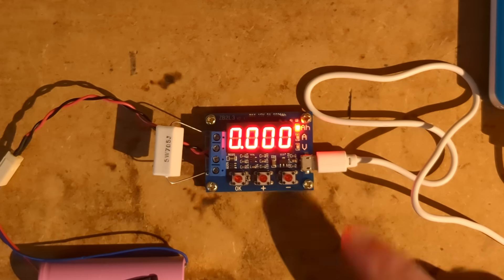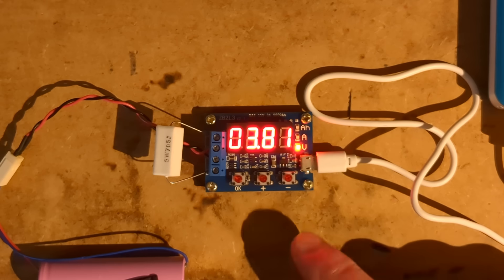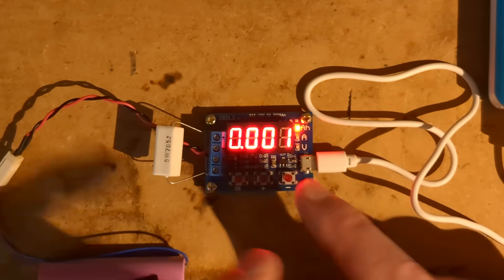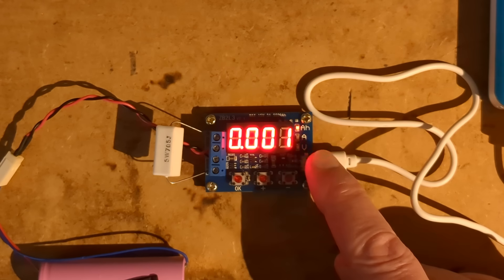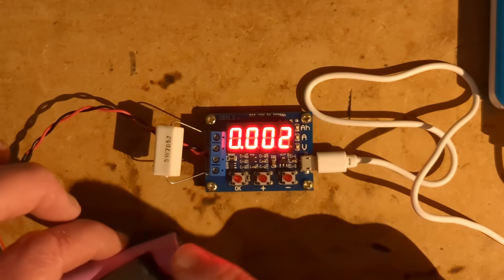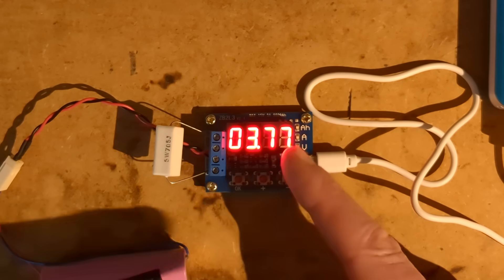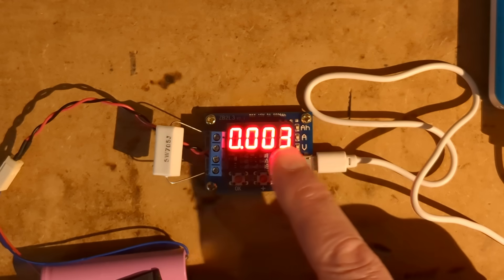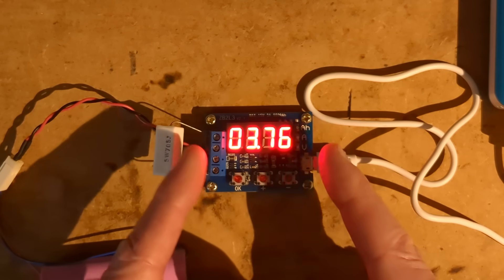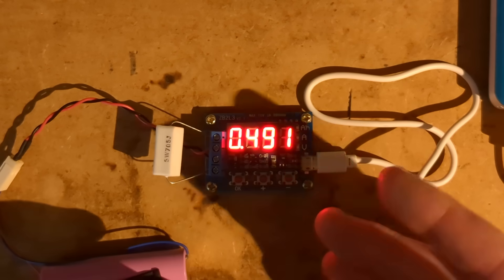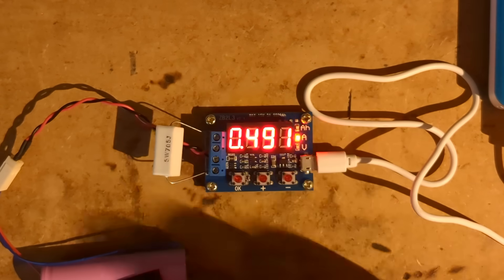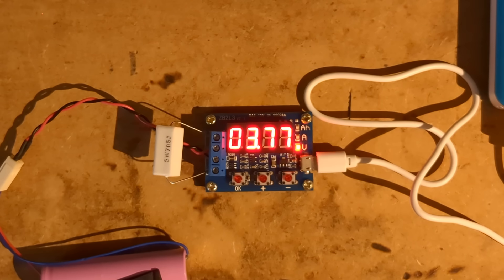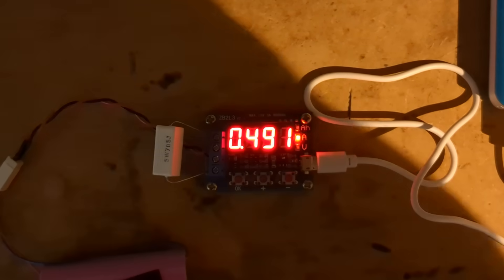So it starts flashing and then it starts strobing the LEDs and it's showing that the amp hour is currently zero, well one milliamp hour. The current is 496 milliamps and the voltage is currently 3.79 volts. Under load the cell has dropped and it will just keep discharging the cell and calculating the amp hour rating until the end. When it gets to the end it strobes the display really fast. It's all about flashy blinky lights and changing displays but it's all very functional.